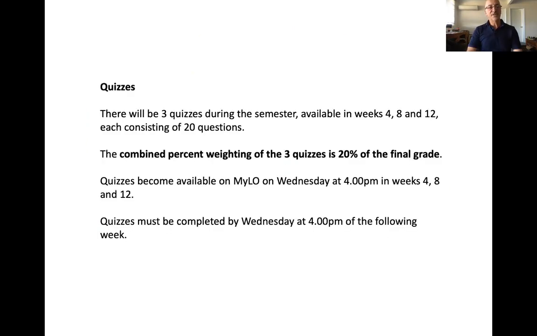So as I mentioned, the quizzes will be available on Milo, about 20 questions each, on weeks 4, 8, and 12. The combined weight of the 3 quizzes is 20%. They will be available on Wednesday at 4 p.m. on these weeks, 4, 8, and 12. And you will have 1 week to complete the quiz and return it. So they will have to come back on the following Wednesday in weeks 5, 9, and 13.